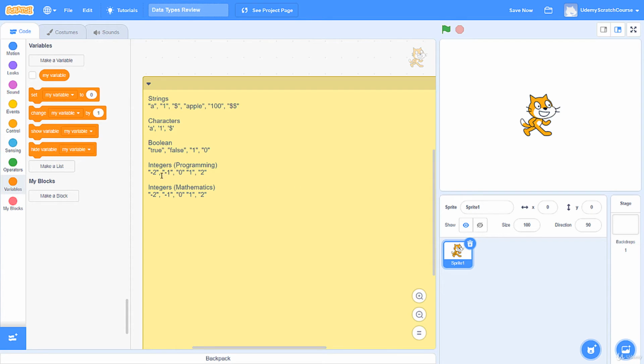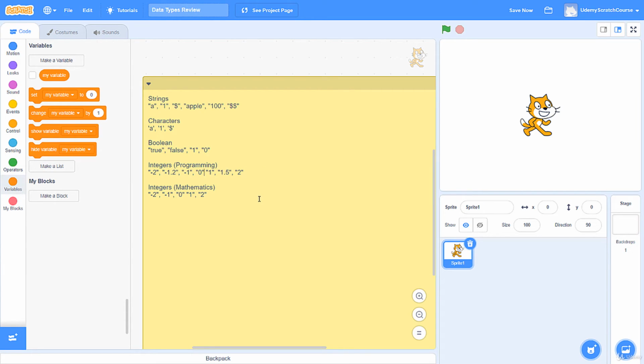So really what these mean, if you're familiar with math terms, what this would be called is real numbers. An integer can be any real number whenever we're talking about programming. And I mean, there's a couple languages where this is an exception, but in block-based programming, you're always able to do decimals as well. All right. So we have all the numbers in between. It doesn't have to be 1.5.